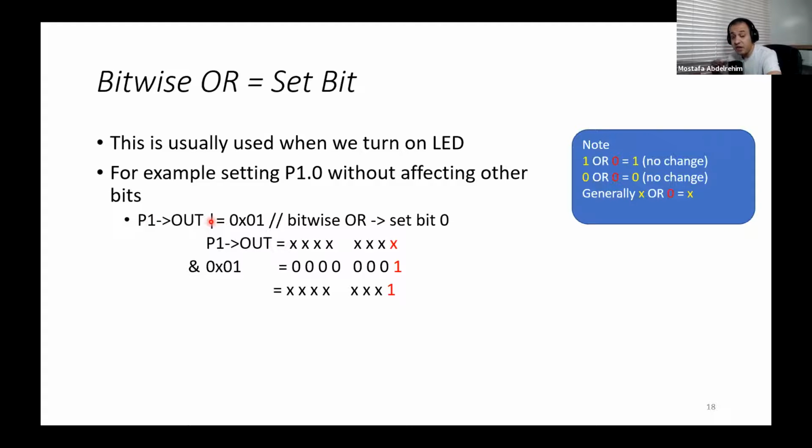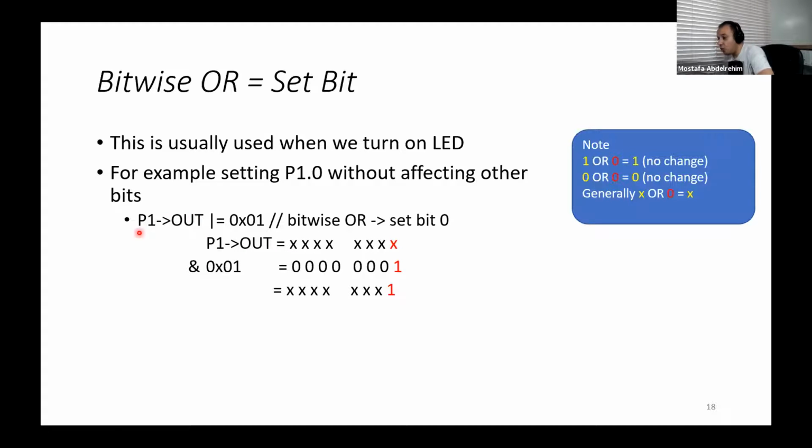We're going to do that using bitwise OR. Whenever you want to set a bit, I mean make it 1, you use bitwise OR. So bitwise OR usually comes with setting. When you have a setting application, you want to set some bit to 1. This is practically the line of code that you're going to use. B1 out, you know, guys, the out register in the B1 board is the register that takes the values for the output pins. So if you set bit 0 in that register to 1, this means B1 0 will be 1.